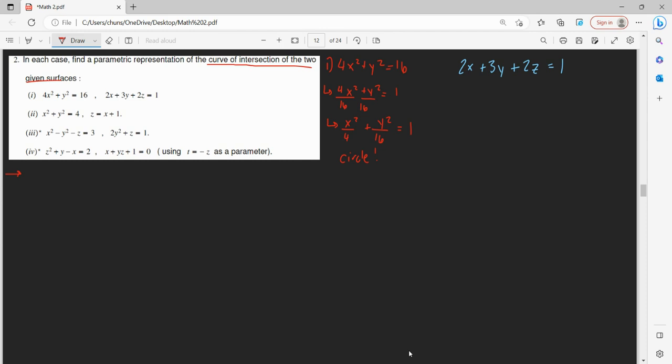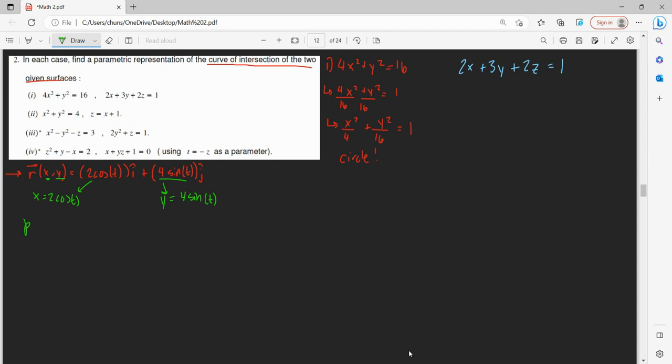So what we're going to do with that circle, let's put it into our equation. We don't have an h or a k value, so this is just going to be 2 cos t in the i direction, because we're taking our radius for our first term, and since this is represented as a squared and we just want a, we have to square root that 4, which gives us 2. And then this is plus our y value, so there's no k value. So then this will just be square root of 16, which is 4 sine t in our j direction. If we separate out our terms, we get x is equal to 2 cos t and y is equal to 4 sine t.